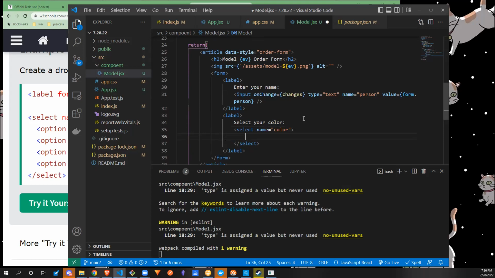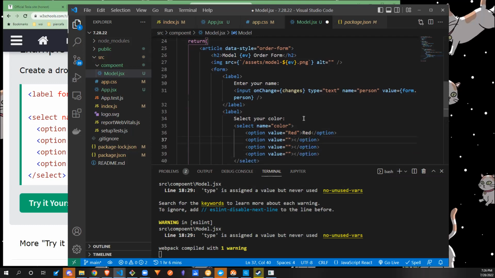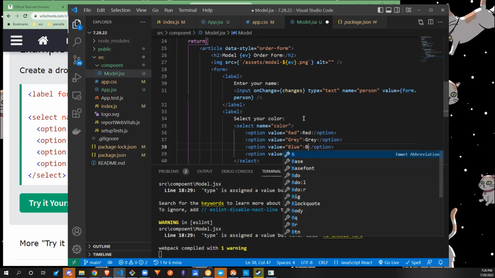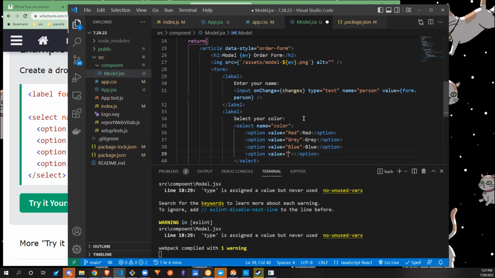And each one of these options is going to have a value of whatever we want to put in there. So red would be red. It's 3 options here. And we're going to do, I don't know, gray. Blue. And black. Sounds good.